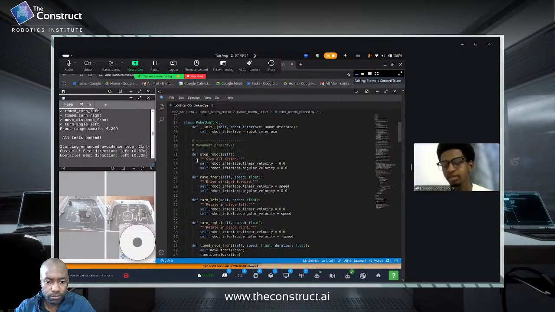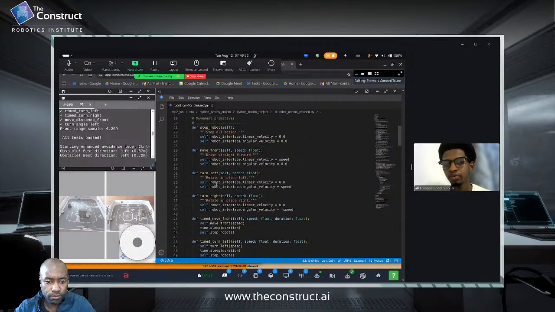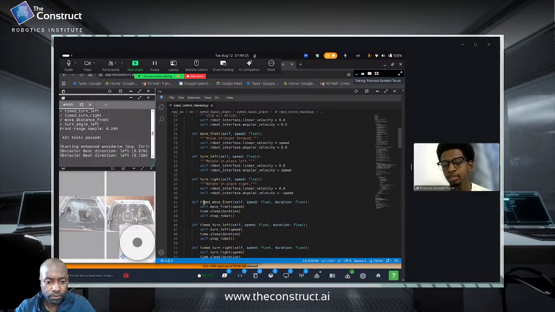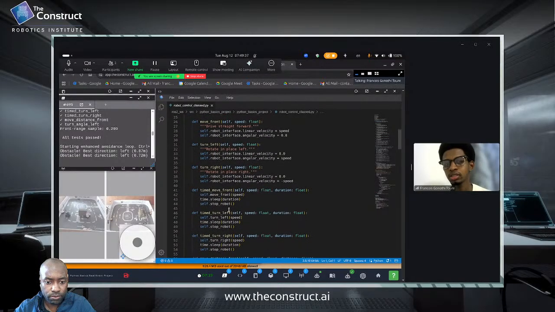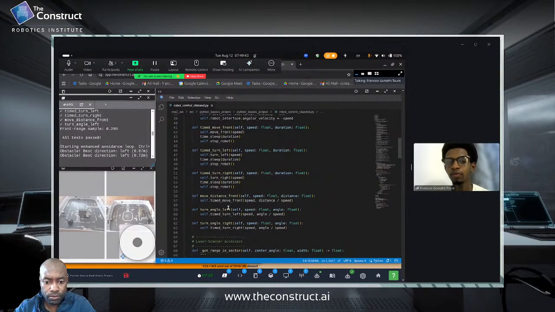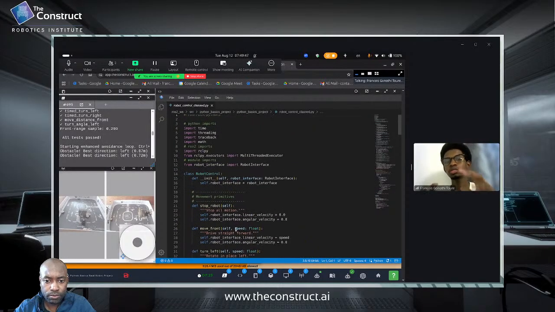Things like stopping the robot, moving front, turning left, turning right, giving it an instruction to move front for a certain time, and moving front for a certain distance, and so on. It's still the same thing, but embedded inside the robot control class.